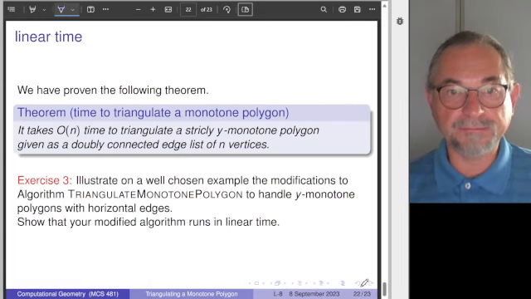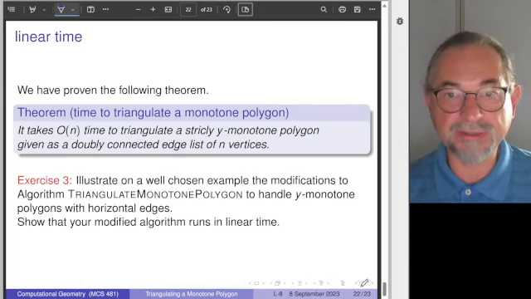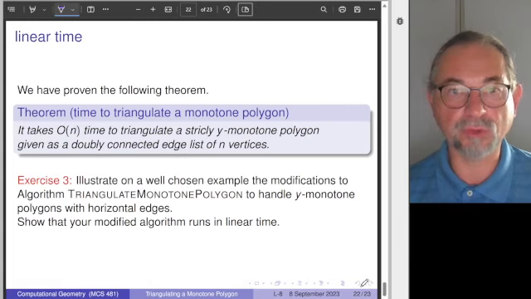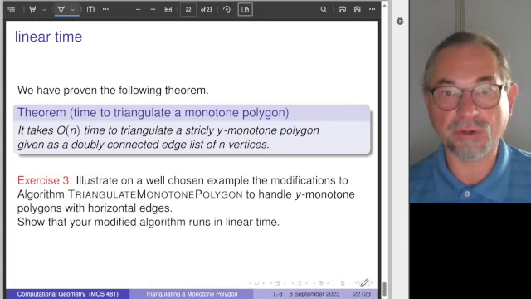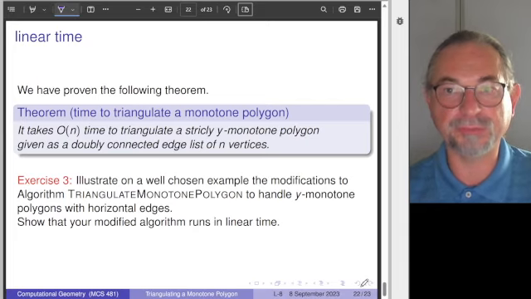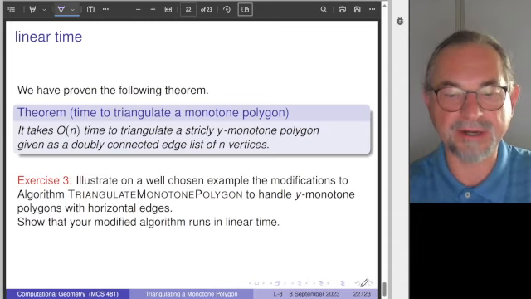Okay, the last exercise deals with monotone polygons that are not strict y-monotone. That means that there are horizontal edges. There is a very quick way to deal with that, and that's to use an epsilon perturbation and see what happens there.